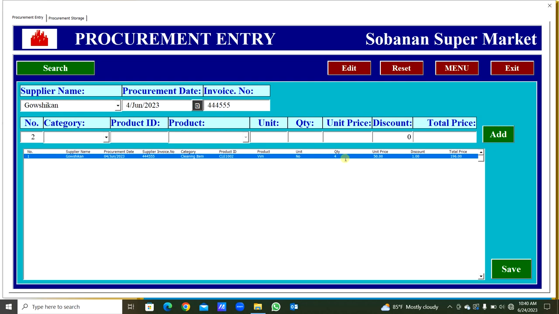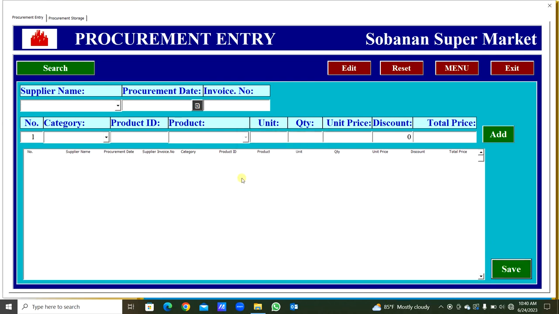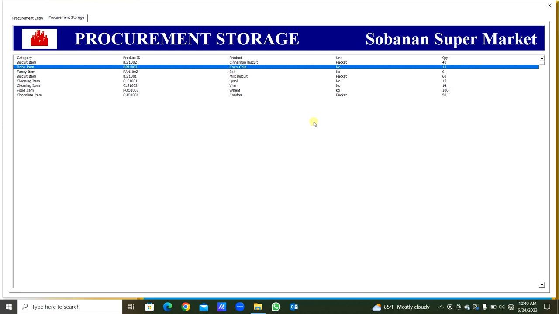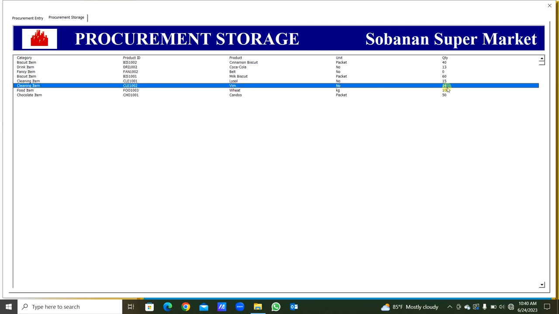We'll add this. After adding all products from that invoice number, we can save this. Now we can see in the second sheet, procurement storage page, we added 4 BIM. There were 10. Now 10 plus 4, there are 14.